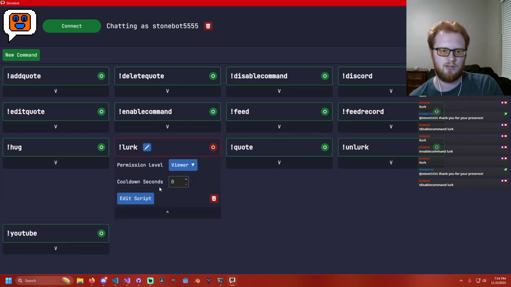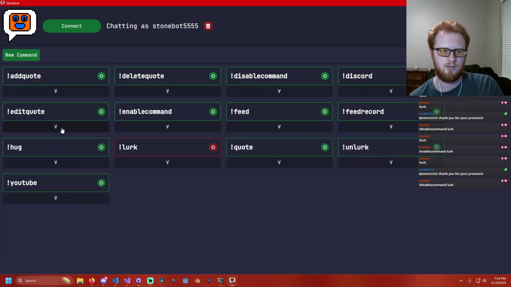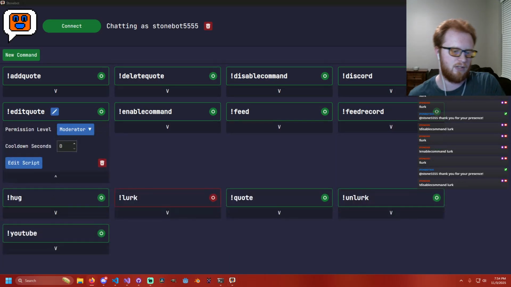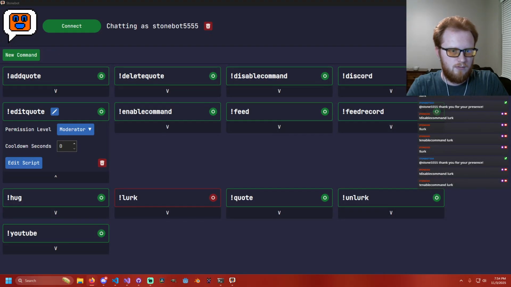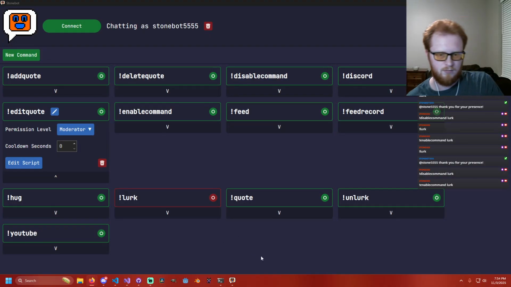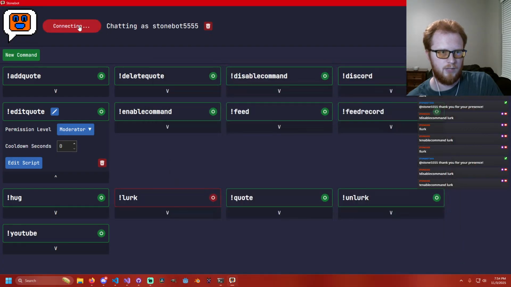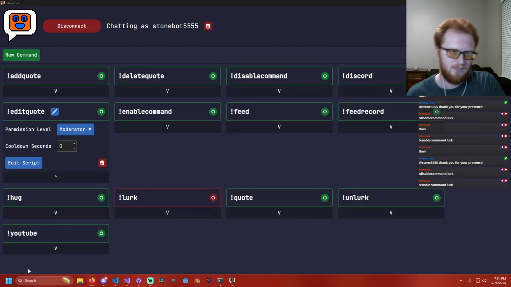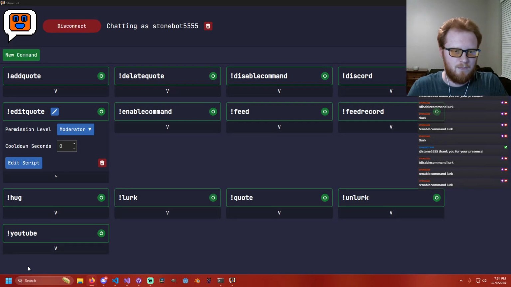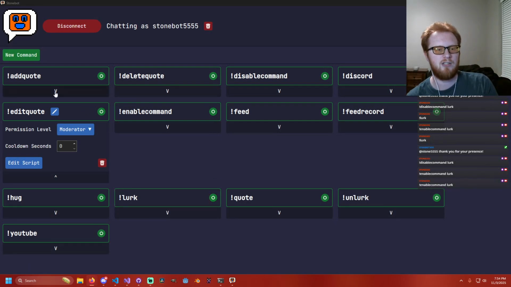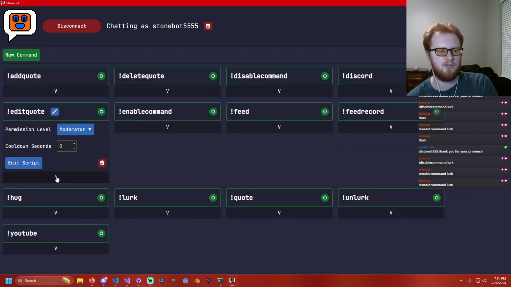Okay, I can still expand and collapse these, and now if I type exclamation enable command lurk, oh, it's not connected. Okay. So this stays expanded, and I can still expand and collapse?